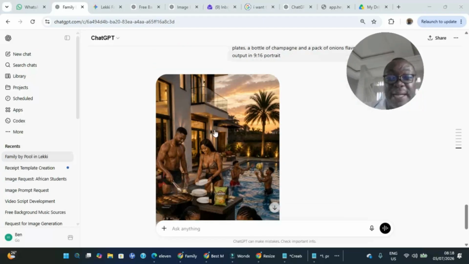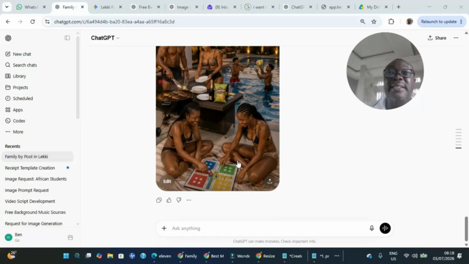The duplex at the back, you see, well detailed. That's the beauty of prompt engineering. Then I went ahead to give an assignment. I said, describe where you work. Give a wonderful prompt that will give a picture that shows where you work, whether you're a teacher, you're a lecturer, and all that. That was the assignment people did.